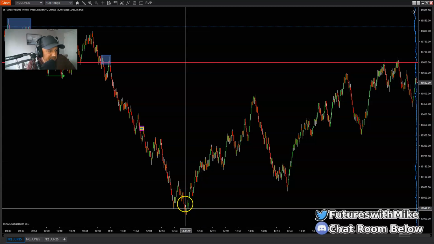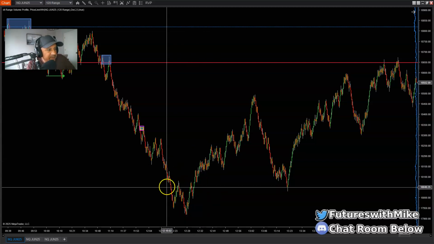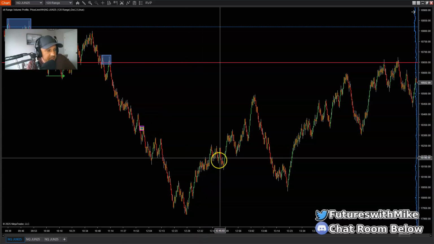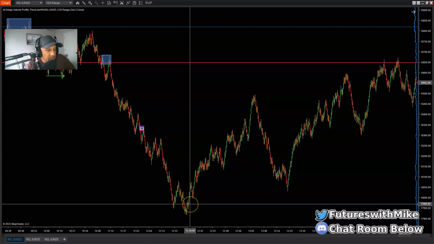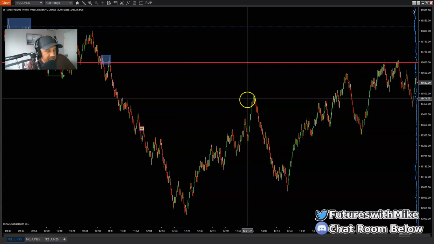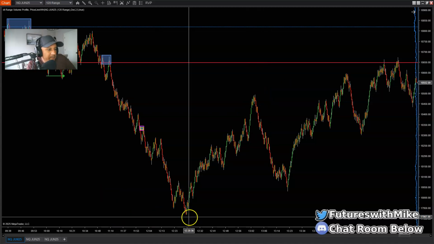How can we identify that? Well, we have a major low here. Okay, the market just broke structure to the upside. The shift has changed from bearish to bullish, and we're now in between something. What is that something? A major low and a major high. It pulls back right here. Wait for it to take out a major high or the major low.